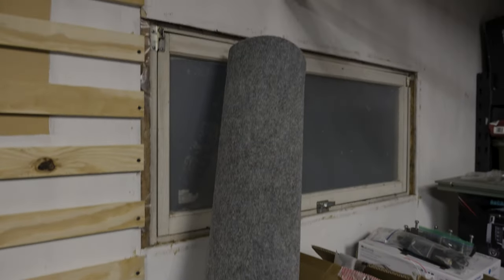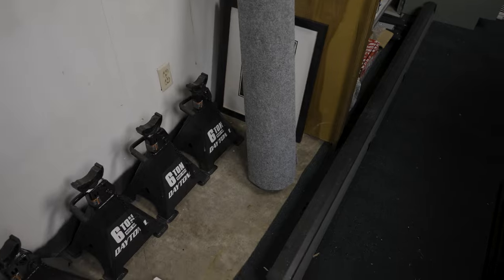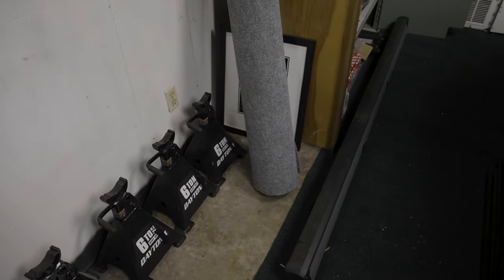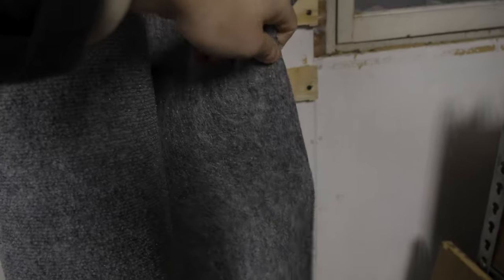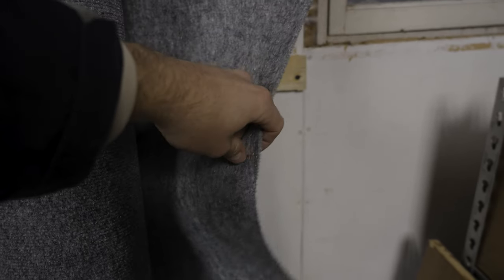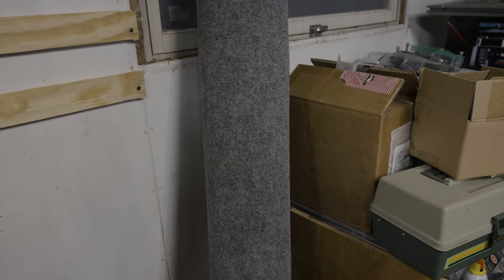Here is the carpet we're going to use. You can buy it in a pre-measured size from Menards, Home Depot, wherever your favorite hardware store is, or they also sell it on a big roll. I like gray, black, or monochromatic colors because it goes with the rig better. It's super thin and easy to work with — you just cut it with a box cutter, spray the wood with 3M glue, and stick the carpet to the wood. You spray the glue on the wood, not the carpet.